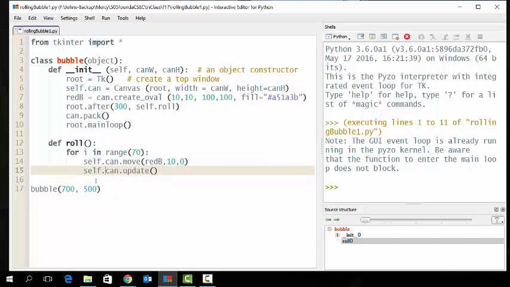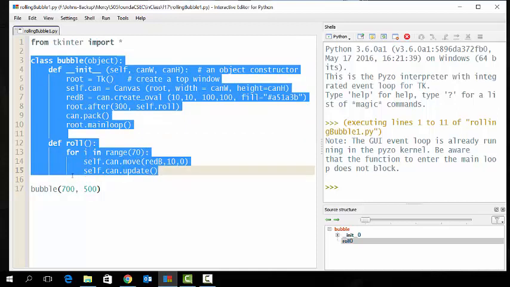If I use any root object here, root is defined in the init function. So if I use that somewhere, although they are in the same class, then root is recognized only within this local function.